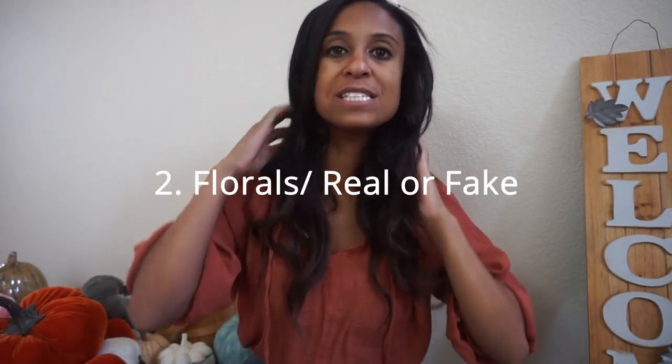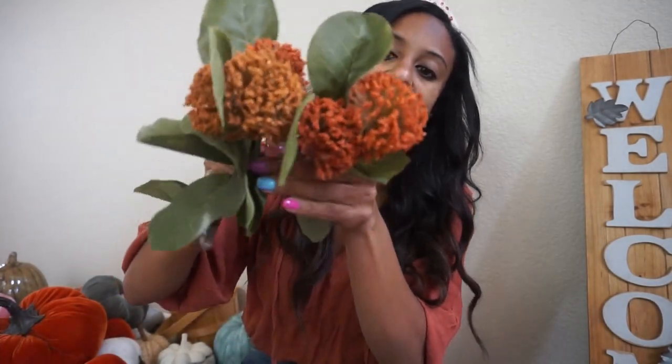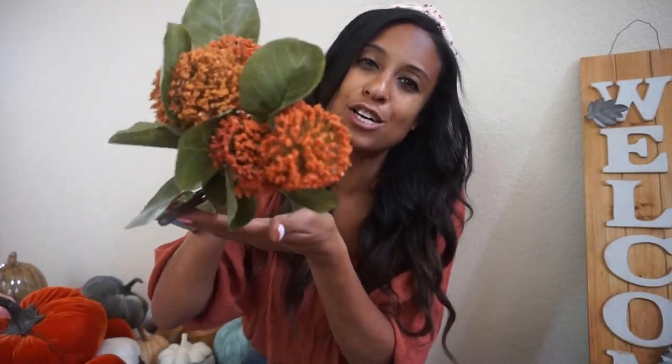The next way to cozy up your home for fall is florals — but I'm talking about those deeper tone florals for fall. I'm talking about sweet creams and dark oranges. My florals I pick up from Walmart; those prices you cannot beat. Look at the greenery — there's even texture on my florals. Texture really can cozy up a home. Look at that dark color.